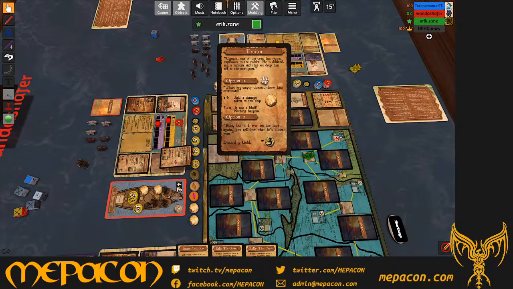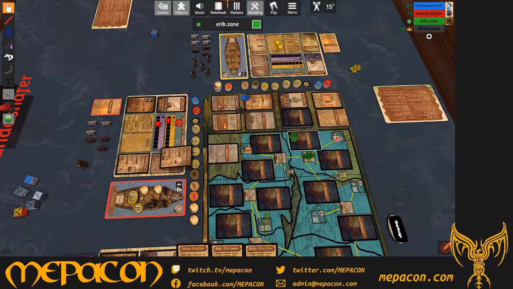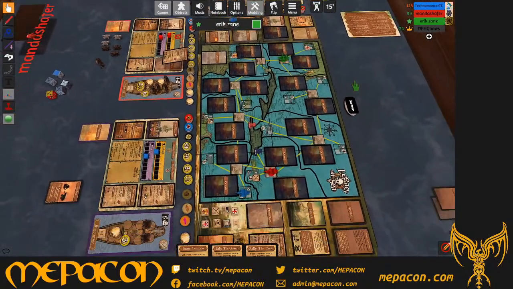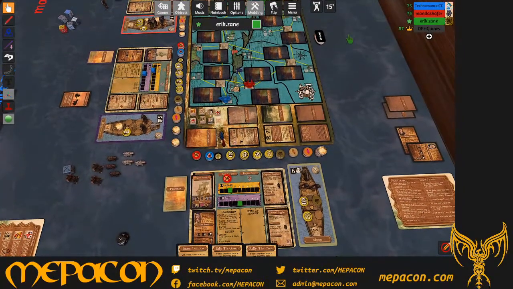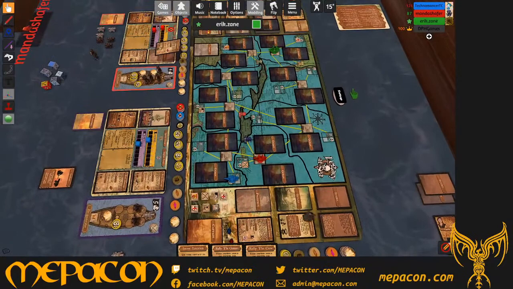Here's the actual sail card. Captain, one of the crew has rigged explosives to the rudder. He is demanding a ransom that we drop him off at the next port. So option one is a die roll. These are empty threats, throw him overboard. 1 to 6, add a damage token. 7 to 10, it was a bluff. Fine, but if I ever see his face again, you tell him that he's a dead man. Discard 3 gold. I don't have a lot of space for damage, but what the heck? 1 damage, not a big deal.